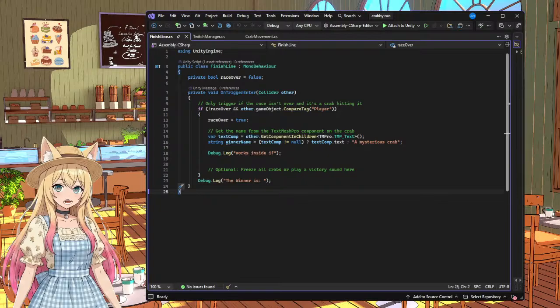Today I'm going to tackle the crabby run game and hopefully get something semi-usable. I've seen that.